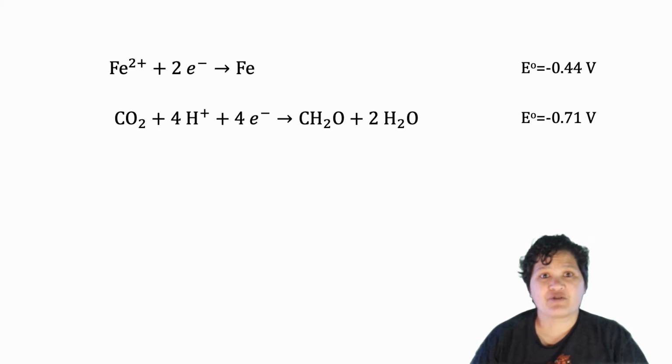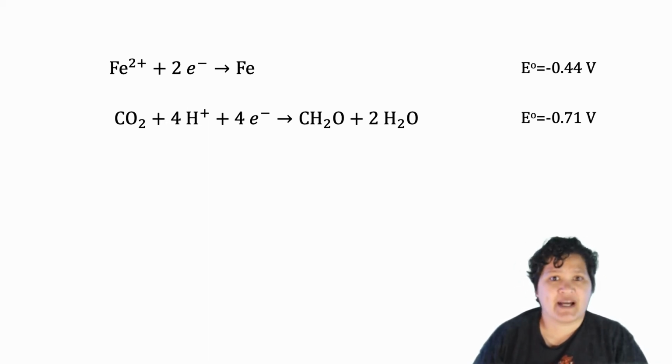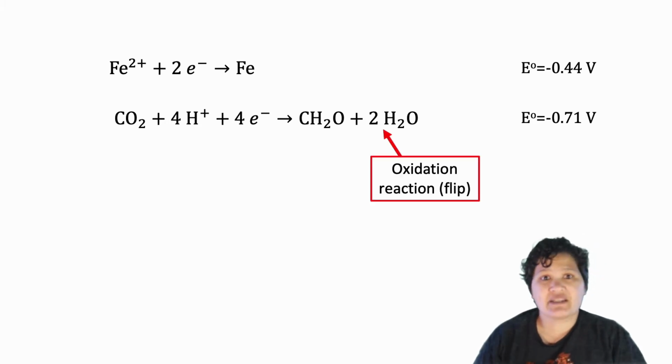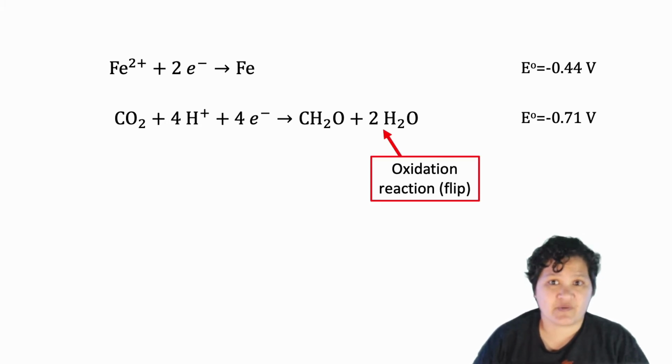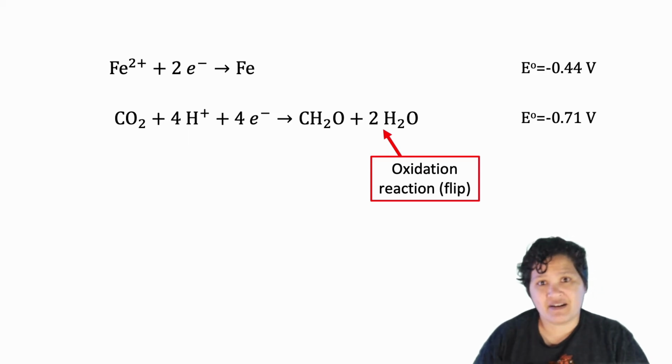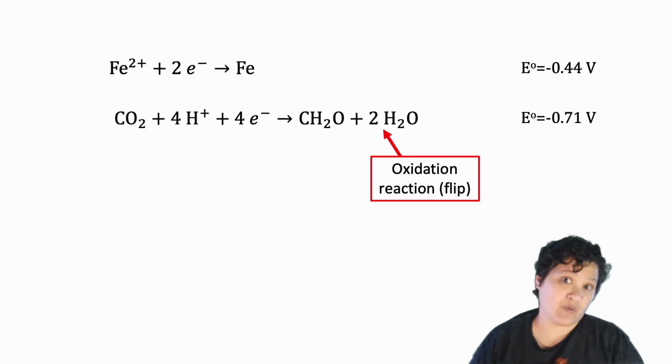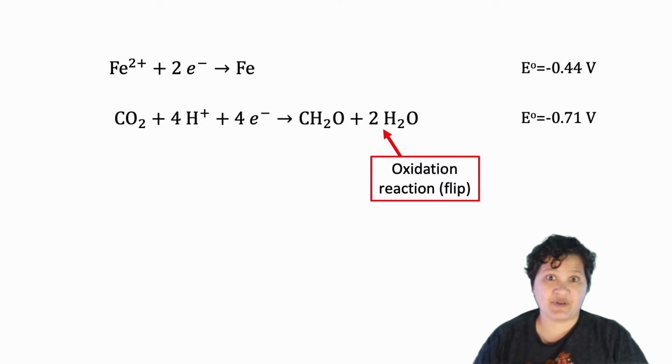I'm going to start with the iron 2+ reaction since it didn't seem like that would be spontaneous. So we're going to use it in conjunction with a balanced carbohydrate reaction. If you look at the E0 values for these two half reactions, you see that the carbohydrate reaction has a much smaller potential. That means that it's going to be the oxidation reaction. And because it's the oxidation reaction, it's losing electrons. So this reaction, as it's written here, is actually going to run in reverse. Oh, let's flip it around.